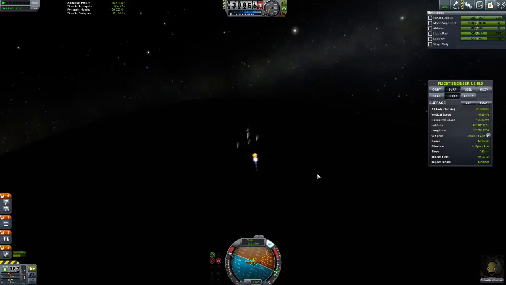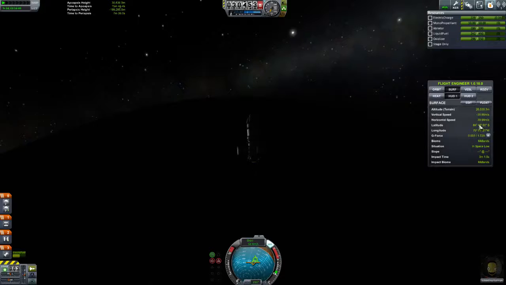It's going to take us a while to stop though, and maybe we can float in the right direction on our way down. We want to go a little further north and a little further west. Let me just stop my engines. No, a little further east. So we are falling in the right direction. This number's going up, right? No, that number's going down. Okay, well, let's do it this way.